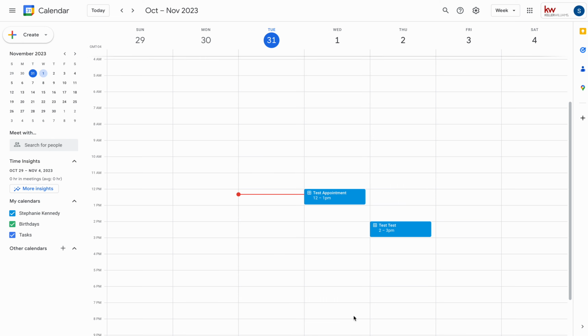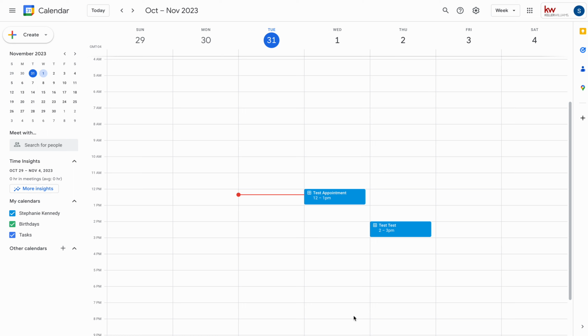This journey through Google Workspace 101. So, as we near the end of this, I would like to talk about my favorite part of all of Google Workspace, and that's probably the Google Calendar and some of the features within it. Today, we're going to be talking about appointment slots.